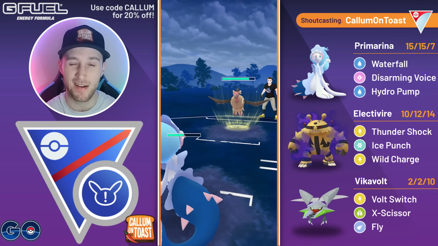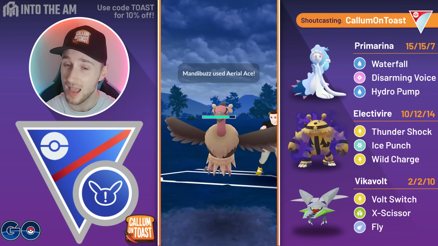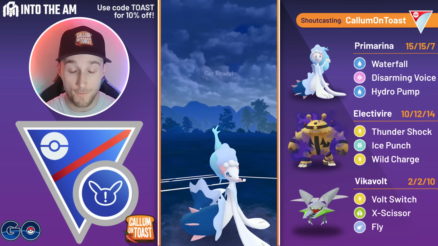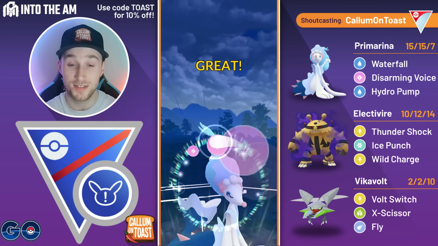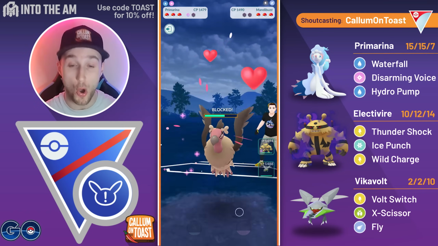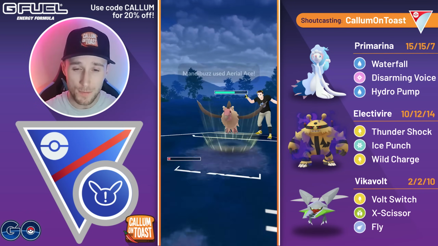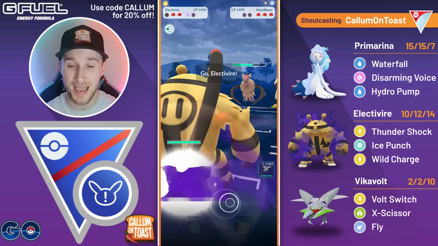Obviously, an Aerial Ace is not going to do too much damage here, so Aerial Ace is going to be no shielded. They could probably commit to a full Snarl farm down, but instead they throw on the CMP tie, so that's fine with me. We grab both shields. At this point, I will just come in with my Shadow Electivire. Aerial Ace will be taking us out there.